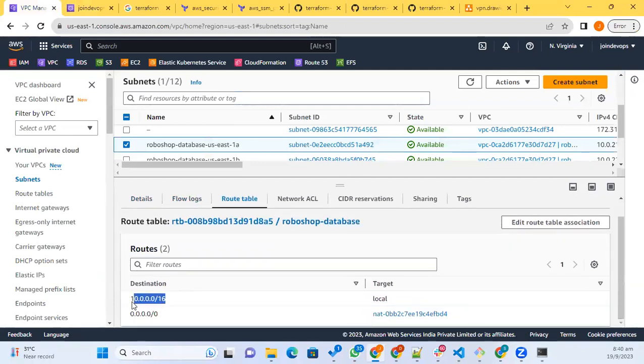This is the VPC CIDR. So your instances can be in 1A, 1B, 1C, 1D, wherever, and the IP address is going to be in this range. Within the region, your instances can connect irrespective of their availability zone. So one subnet host can connect to another subnet host, yes, if you have the route available.